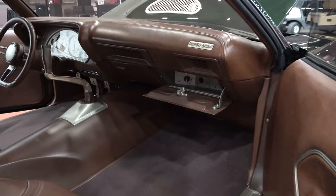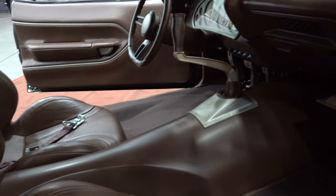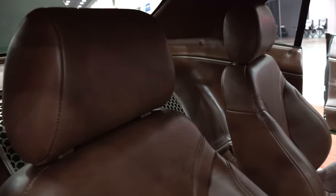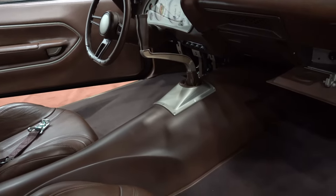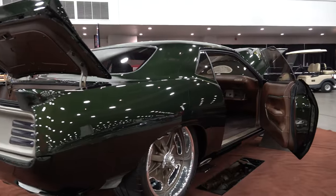The rear valance is all molded together to the quarter panels. We built the rear valance to hide the fuel tank so you didn't see that from underneath — the car has a very attractive look to it. When you look underneath the car, you just see the cool stuff. We built air paneling to go around the mufflers and in the center to hide the driveshaft, just to give it that show car kind of look while still having that supercar, hypercar attitude.